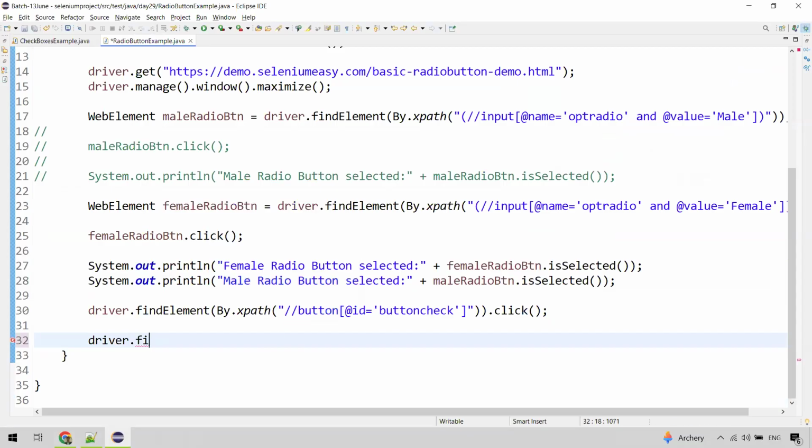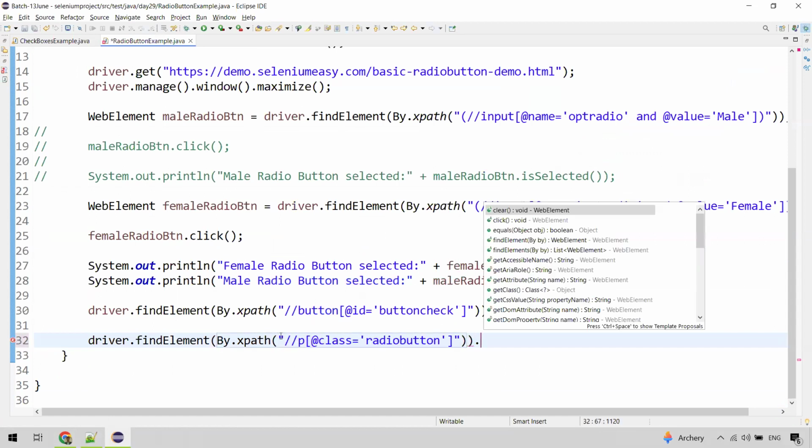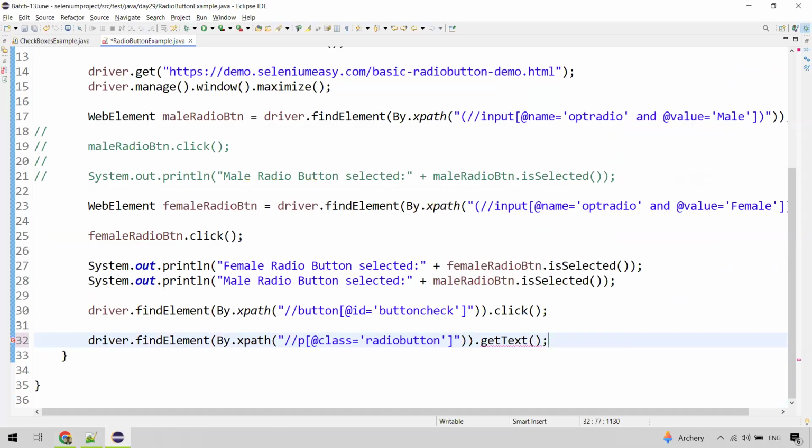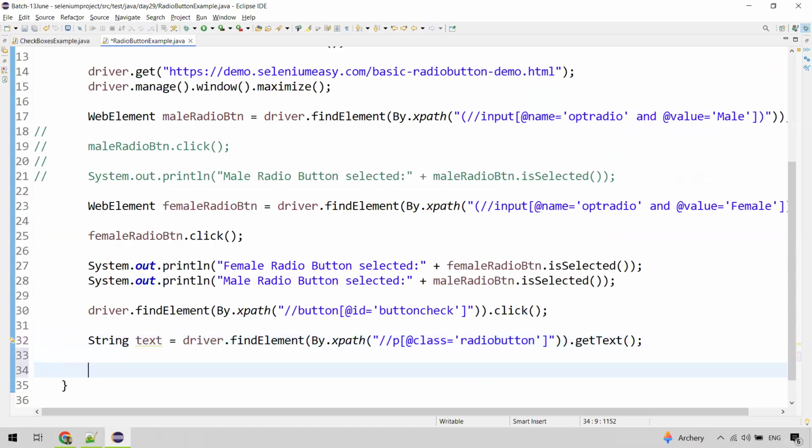It's a text, right? So find element, it is also an XPath. That's an element, but it's a label, right? So we want to get the text out of it. The get text method returns a string, right? So we can just copy it in a string object, and then you can just display it on the console.